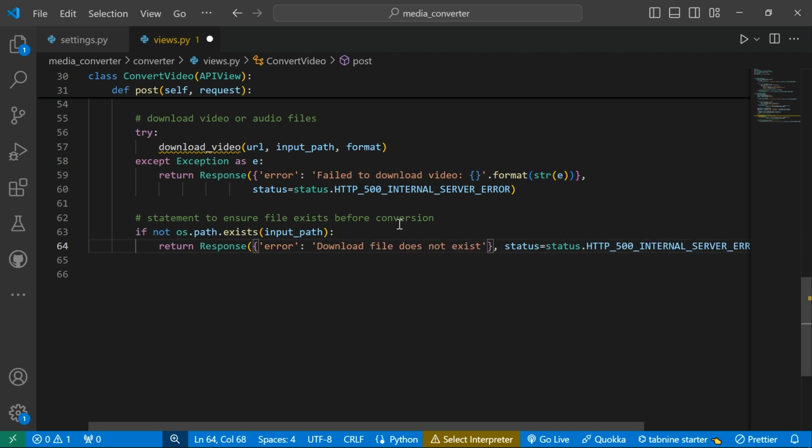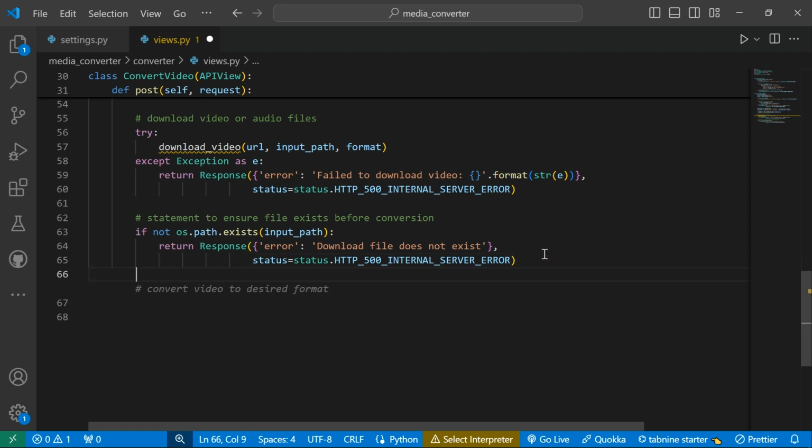If you're doing this for production, you might not need to set this, because sometimes somebody might decide to convert a file multiple times, and if you set this, it might give you issues. You might just decide to ignore this. But for development purposes, since it has to do with your system, that's why I'm setting this. So we'll not have a situation whereby a file that is already converted, we keep on re-downloading it. It doesn't really make sense. This is going to prevent that for you. So once I set this particular function, if not os.path.exists the input_path, we will try to convert the file.